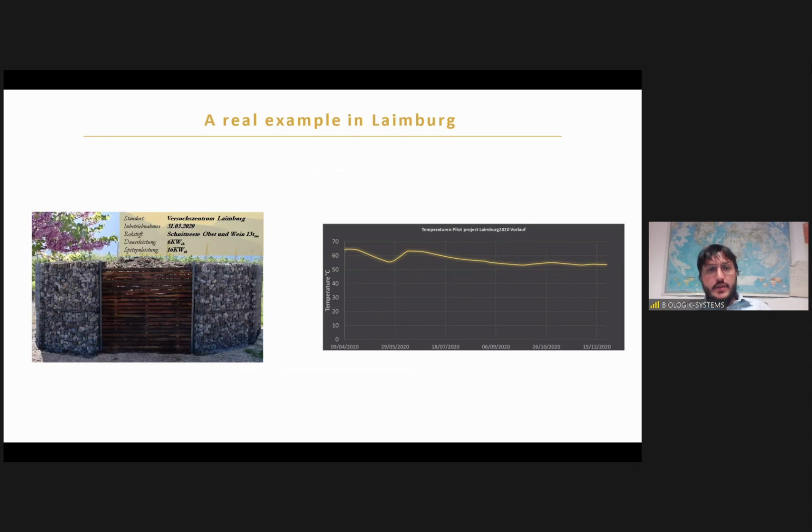One example is the first plant we built, which went into operation one year ago. We used 7.7 hectares of agricultural pruning residues, 5 hectares from apple orchards and 2.7 from wine orchards. We put it in this plant, and after 1 week it started to produce heat. And as we see here, the temperatures are always above 50 degrees.